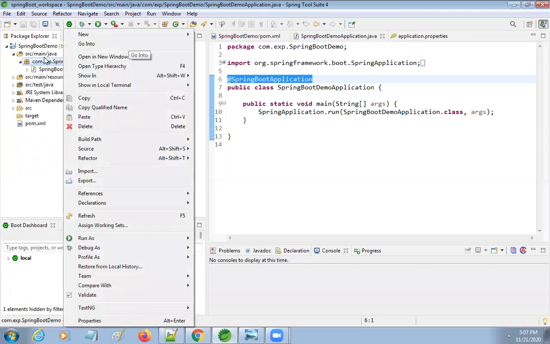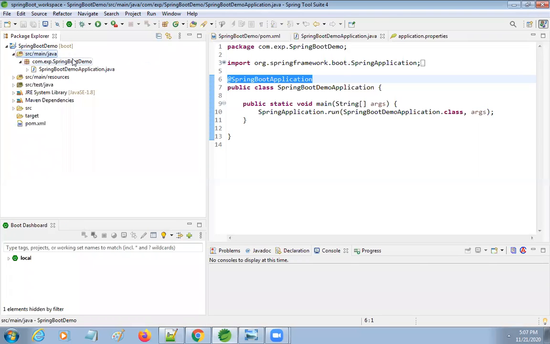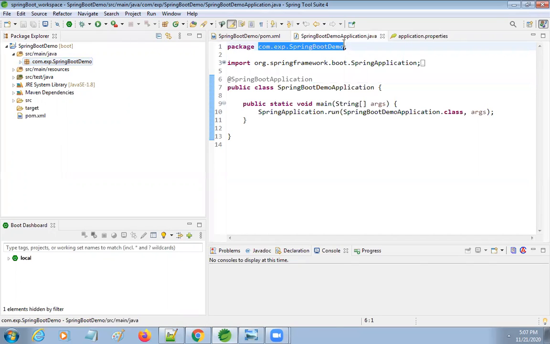If you create a package outside this package, your Spring Boot framework won't be able to identify that package. Please remember this. If your project contains different layers like the service layer and DAO layer, then all the packages should be sub packages of this package.